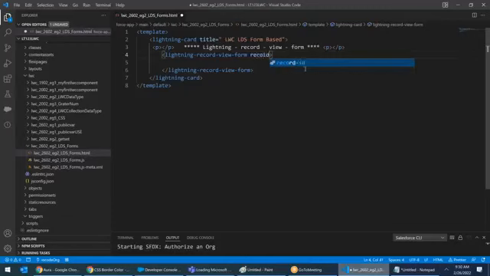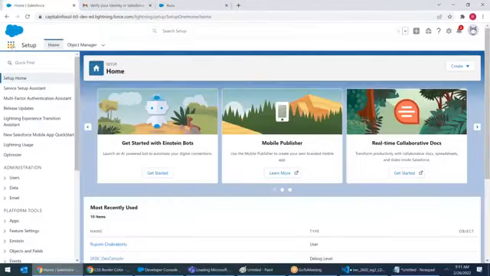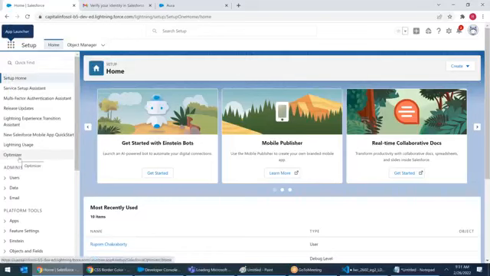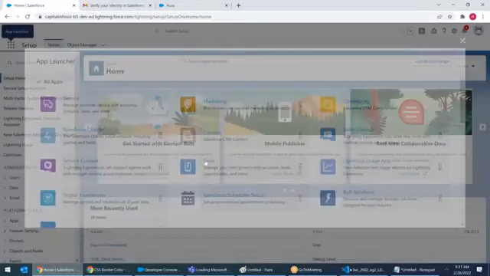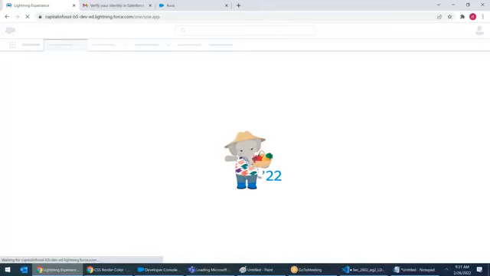record ID. Record ID equals to, I don't want my ID to be hard coded. If I put my ID hard coded here, for example, I go to my account and find any account, we can hard code it, but we don't want to. That is the place where I'll use API. Why did I show you API? What is the use of that public variable? Now it is the requirement, because you want to display an account. Which account? If you hard code the account ID, every time the system will display that account. I don't want to hard code the ID.